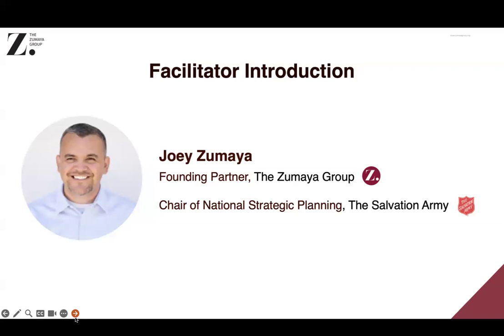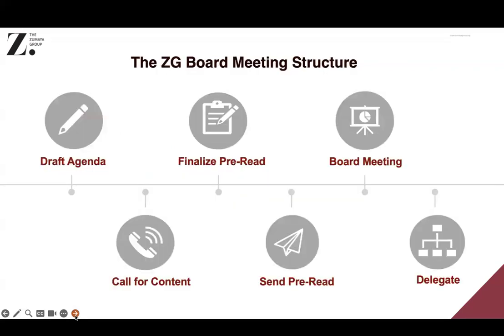In other words, you might want to try through experimentation one of the things that seems like the thing that you want to introduce to the way that you run meetings first with, instead of going from step 1, 2, 3, you might say, hey, let's try this part of this structure first, because that's going to be most productive and most helpful for us. And on that note, we are going to segue over to the actual Zumaya Group board meeting structure.